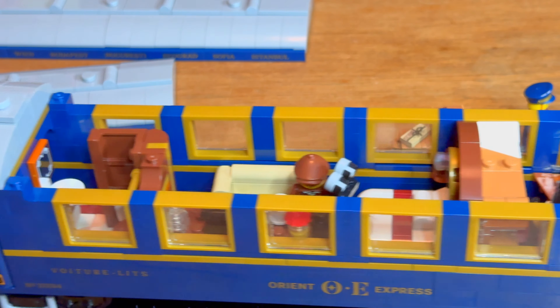Another issue came with this set: it gave me two of the same pieces instead of the dark gray arch. I'm not going to wait two more weeks — I just want to enjoy my $300 train. So calling LEGO is not a priority right now, but this is unacceptable at this point. This locomotive is an inferior version of the original submission. To be honest, the original submission would have been almost impossible to make; however, this doesn't justify the almost Thomas the Tank-looking locomotive. Why not just remake the Emerald Knight? Yeah, it doesn't make sense in terms of geography, but at least that locomotive looked great.